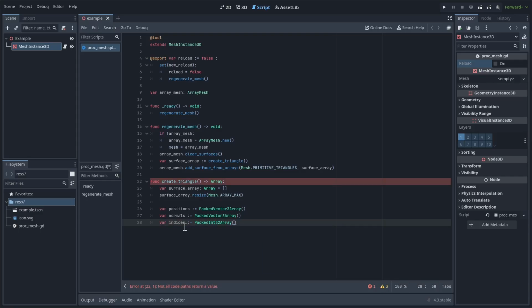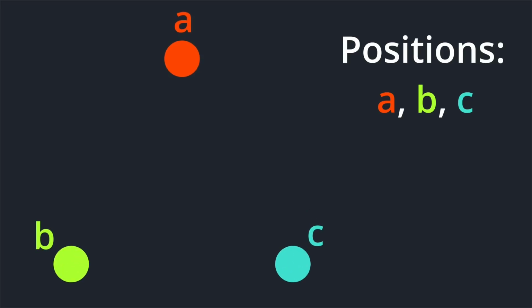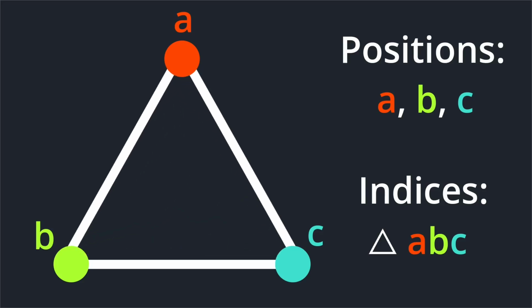Let's see a small graphic showing how this works. All right, so first we're going to specify an array of positions. So let's refer to them as A, B, and C. These are going to be vectors that give us the coordinates of each vertex. Then we're going to specify an array of indices, and what this essentially is going to do is tell us how to use these positions to form triangles. In this case, we're going to have triangle ABC that connects the points A, B, and C. So this is the way you'd specify a very basic triangle. And then you'd also have normals on each of the vertices, just telling them what direction they're facing. So in this case, all of them would be facing towards us because the triangle is facing towards us.